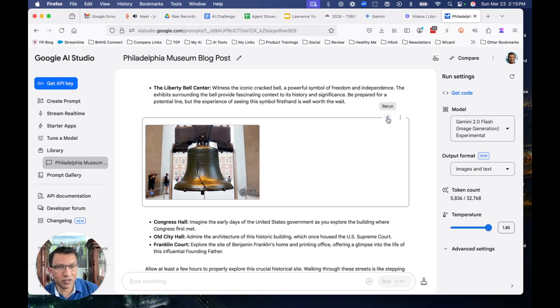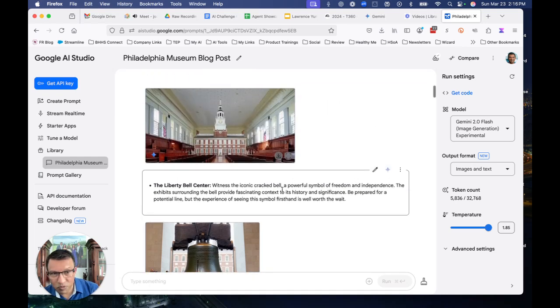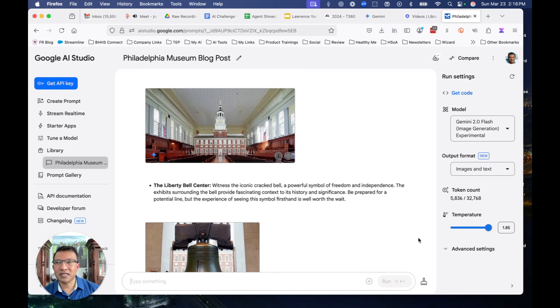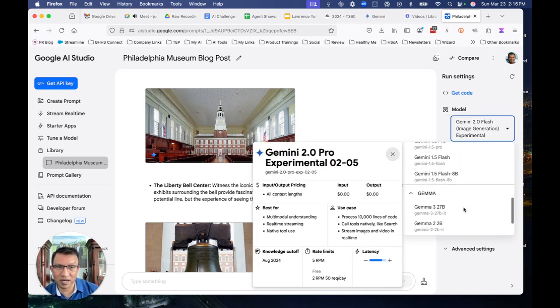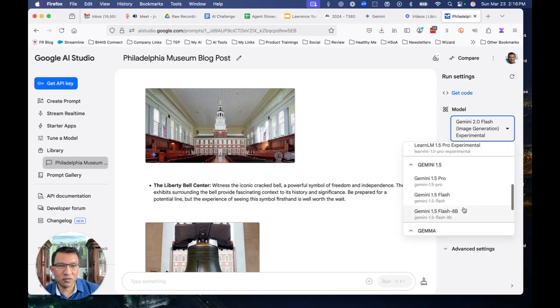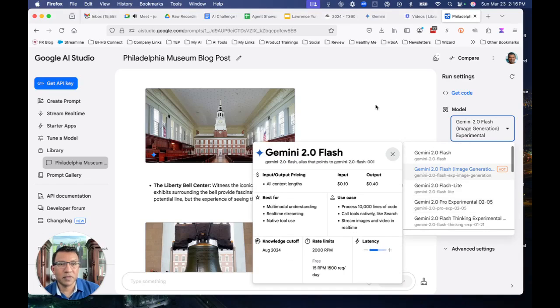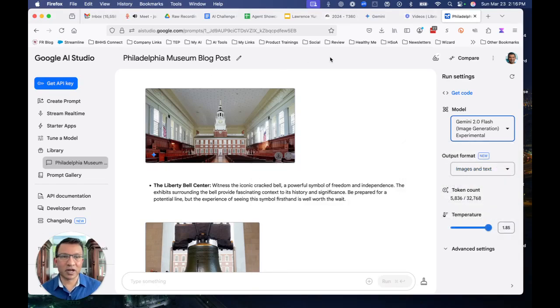You can also rerun this, so it'll just generate that. Same thing here, rerun this part. I call this the Google AI Studio Playground. So you can see, you can play with different models. There are more models here than in just Gemini.google.com, and they could name these models better. Google AI Studio is a playground, so treat it for what it's worth. You can also create two things and compare them.